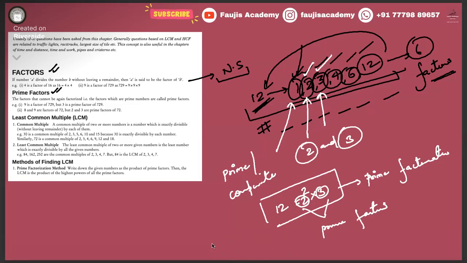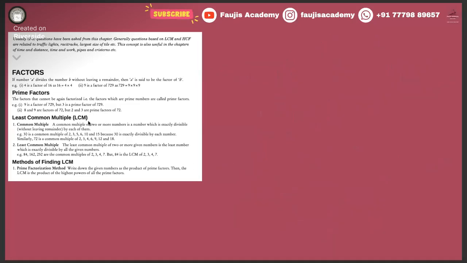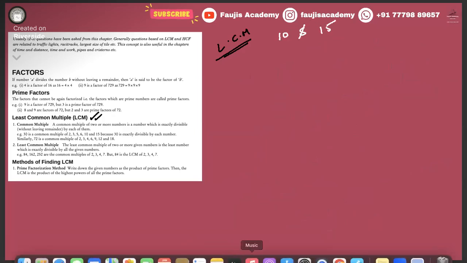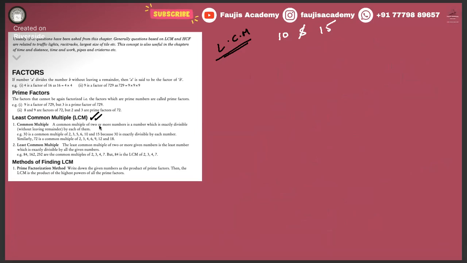Now let's come to lowest common multiplication. To understand lowest common multiplication or LCM, we first need to understand what exactly we mean by multiplication, right? I told you that we have a number called 10 and 15 over here in your example. They have taken other numbers as well. So before understanding what exactly we mean by LCM, we have to understand multiplication.